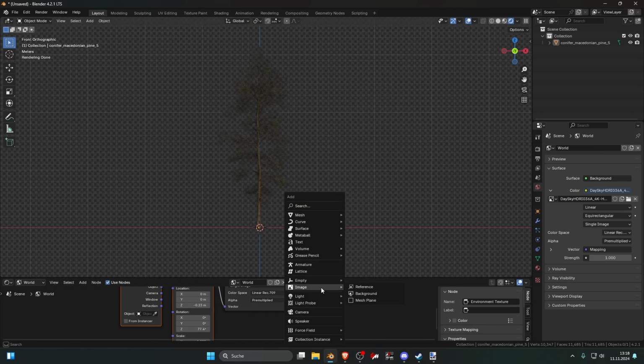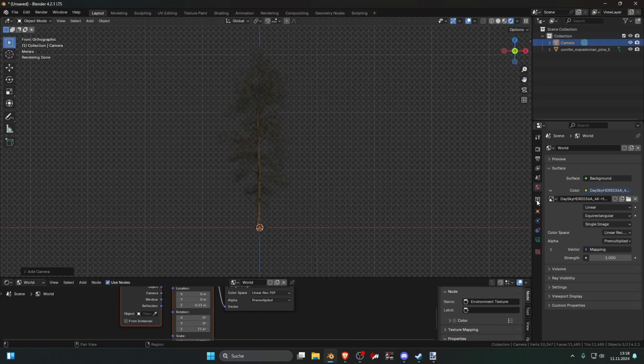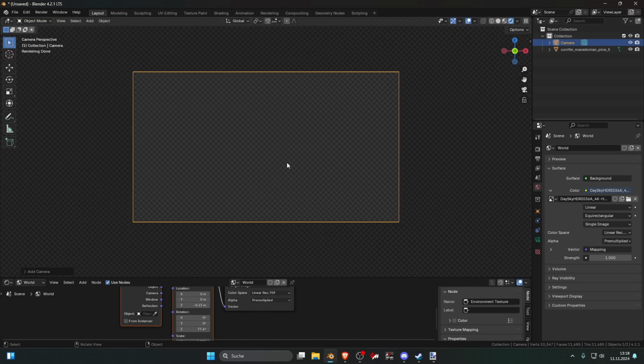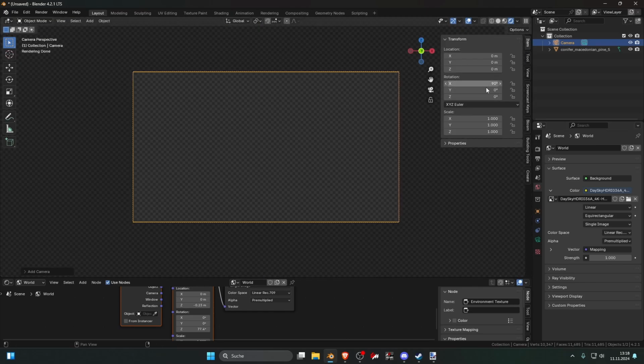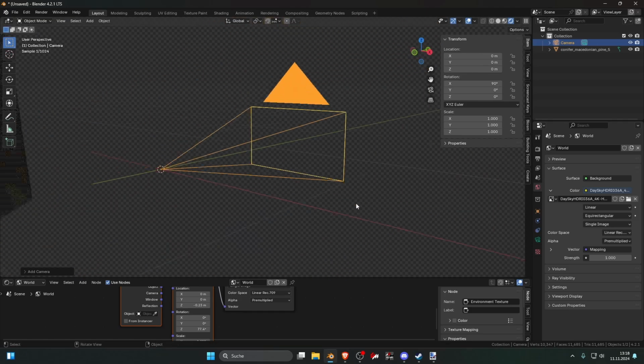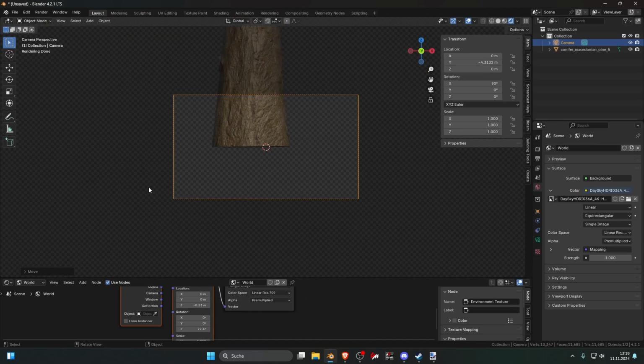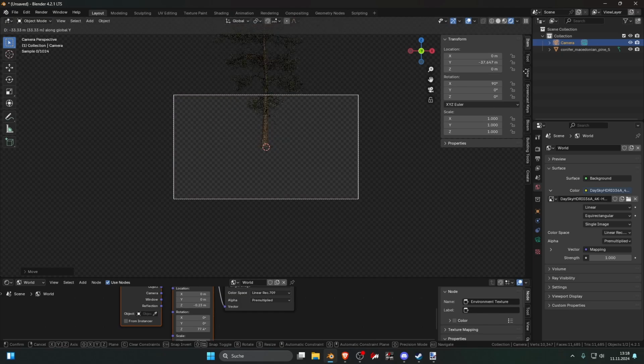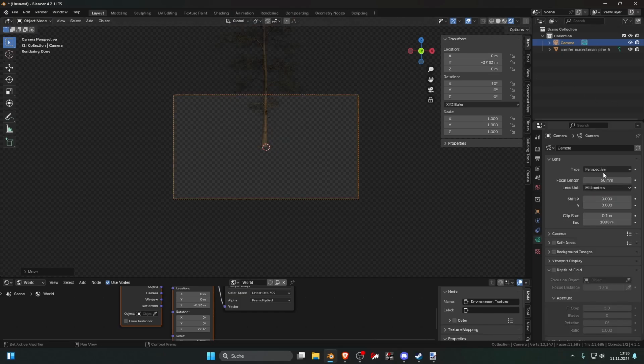Then we add a camera. Now we need to correct settings for it. So firstly, we can change this to orthographic.